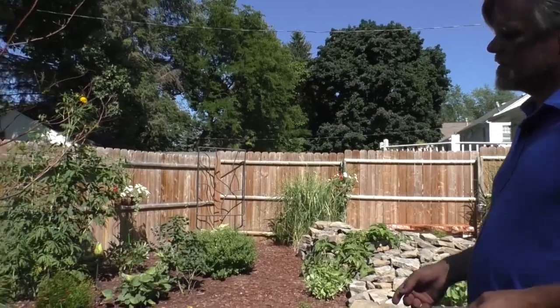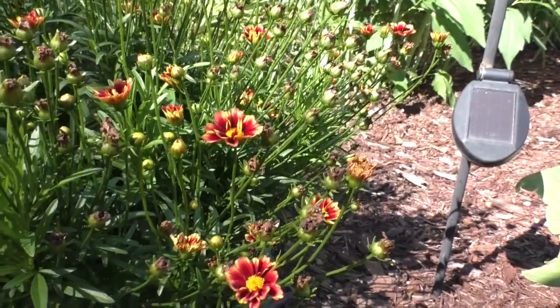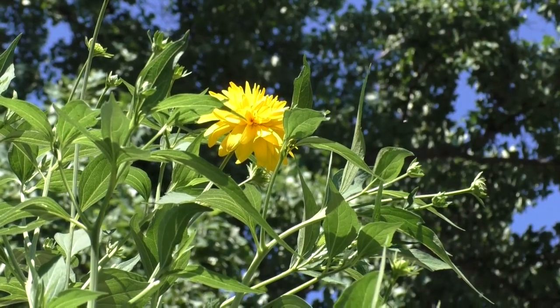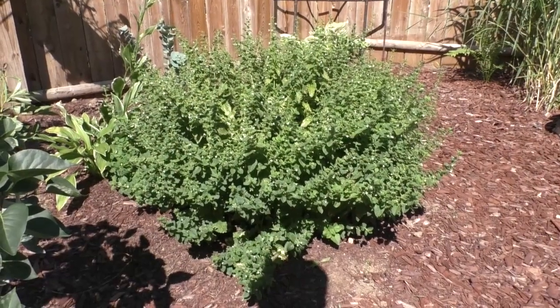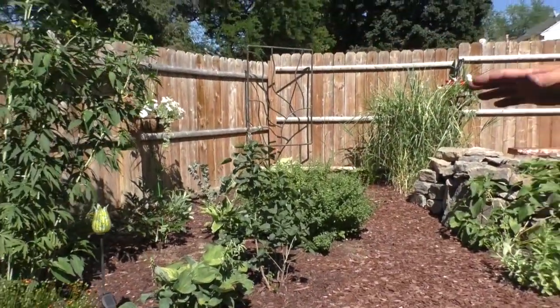Right back here, from the Cornell Co-op, I've got a Russian iris coming up, Pot of Gold. That's Indian blanket with some nice color, and our coneflowers are coming out. We have a regular lilac, just a common lilac, and some herbs. We have herbs in the front and back to keep the animals, the rabbits and the deer, from eating. With our hostas, we plant different herbs and whatnot, and some onions and garlic as well. That seems to work really well to keep them from eating our hostas and all our other plants.